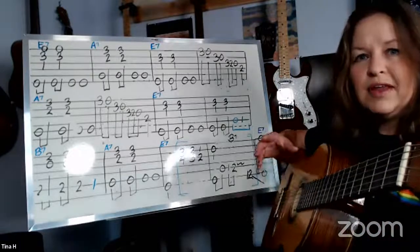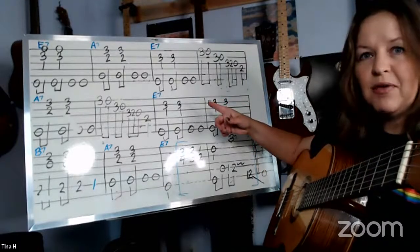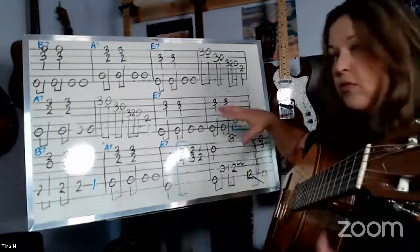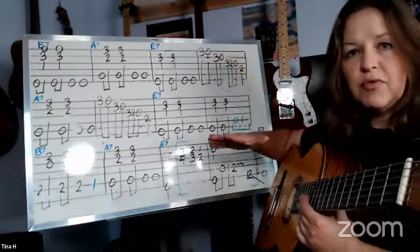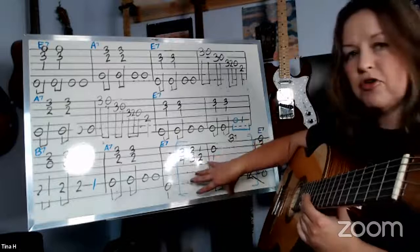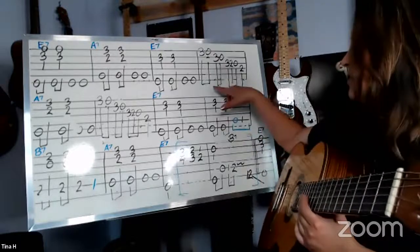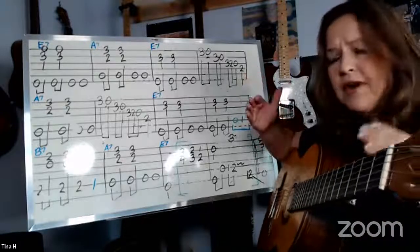So think about the techniques you guys have got going on in this song now. There's all sorts of action happening here now, just a little chunk at a time. And you guys can decide what you like the sound of, what you want to have in there for your own enjoyment, right? Maybe you play it just straight through the first way I introduced it to you. Maybe you decide that you want to play the turnaround sometimes and not others. You know, bass notes, put them in where you feel like it, right?